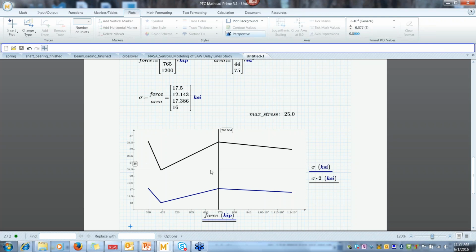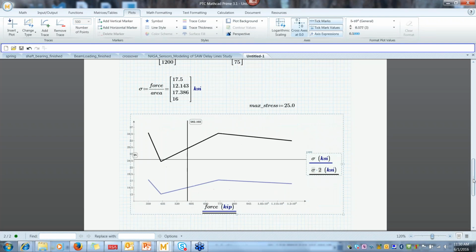And now we can move this vertical line for force, and we can extract the exact values where we hit that threshold. Okay, so if we have a project manager or some kind of requirement for our max stress or min stress, whatever the requirements are, we can define them in variables and then control the position of the markers in the plot according to those thresholds. Okay, so that's a little bit about 2D plotting.